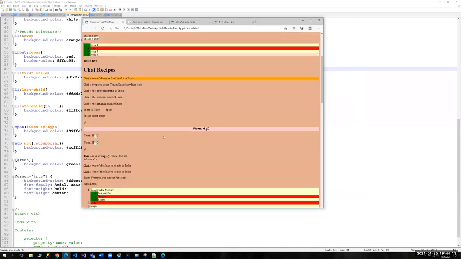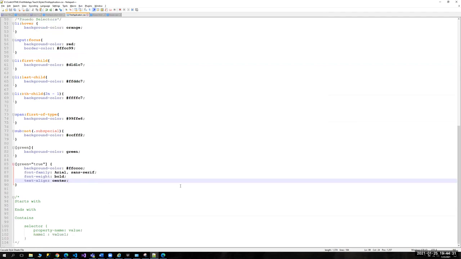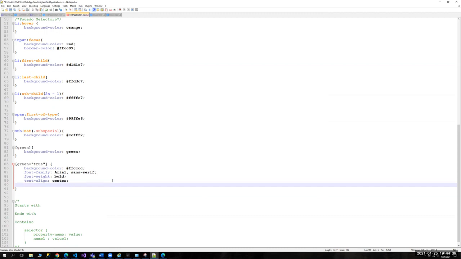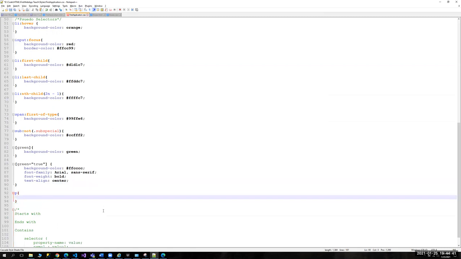So now I said text align equal to center, and I want that to be bold, and I specified the font family to be so and so. So that is what it's applying. I can also have it justified. So depending on your need, you can change those. And also I can specify, let's say I have a paragraph, right? Let's say all of the paragraphs down here should have a particular line height. Line height is simply the distance between two lines, right? So I can also specify line height.